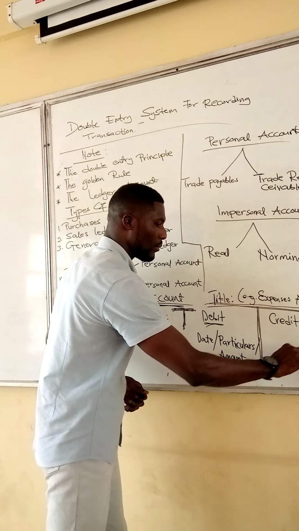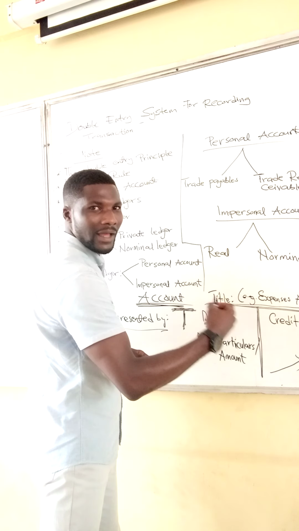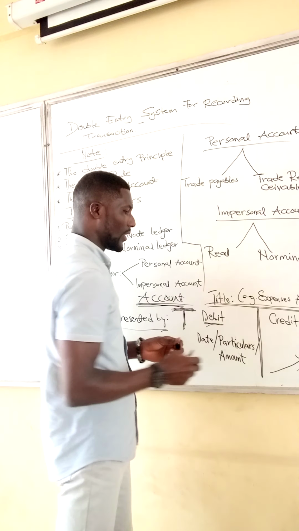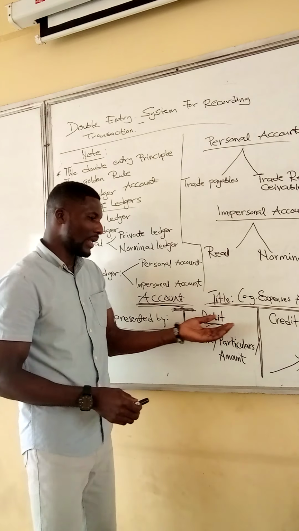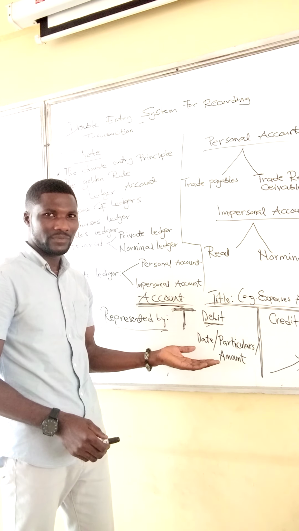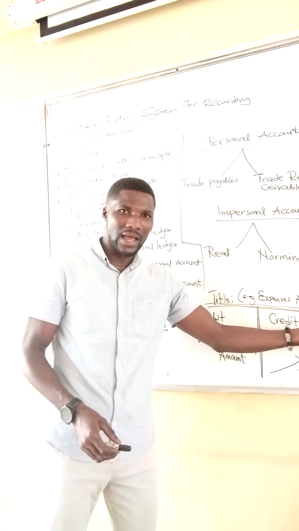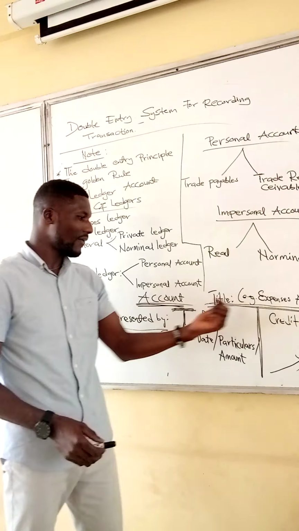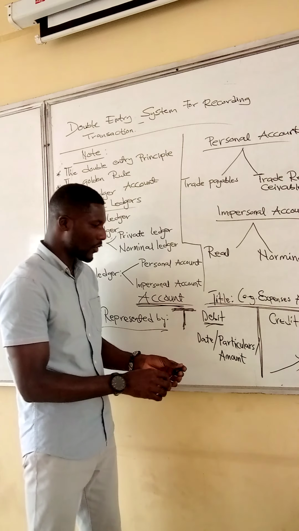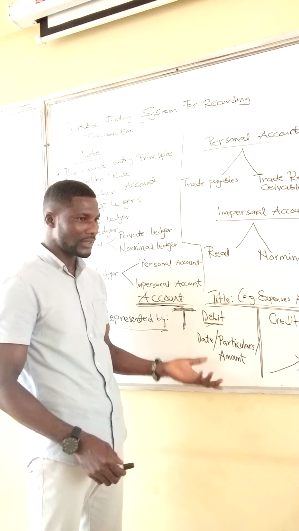So like your trade payables, it decreases because you are paying out. An amount goes out from your account. Then we also have the debit side. When you receive anything, you debit it. So we have the credit side of an account and we have the debit side of an account. Good. So you can record your dates, particulars, and the amount here.